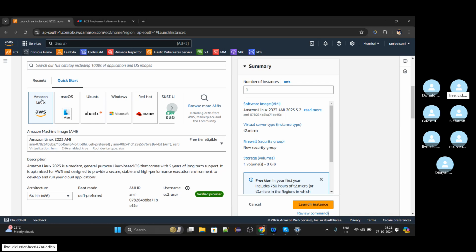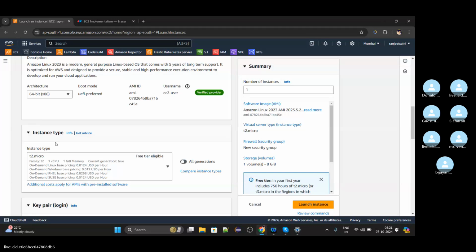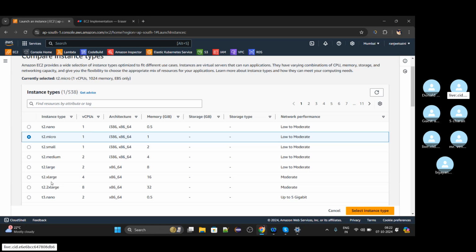Clear? Fine. So now, what exactly do you have to do? You have to configure one t2.micro as an instance first. And then we'll try to replicate a scenario where we update t2.micro to t2.medium. First, we will try to update it. And then we will try to create a fresh installation of a software in the server. Fine, that we are going to do. So please start deploying one more server of t2.micro.